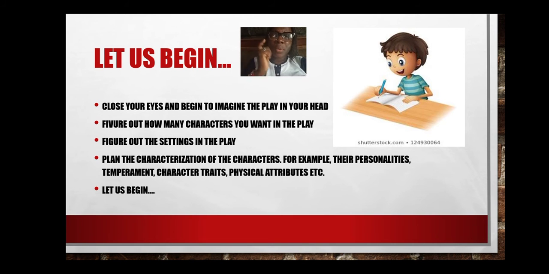So you have to figure it out. The dog in the story, is it going to be mean, wicked, slow, clumsy, serious, old, young, generous? Give each character the attributes that you think will bring out the best in your play. So, what are you waiting for? Bring your pen, your paper, and let us start. And when we're done, you know what we do? We submit it here on Edmodo so that the rest of us can see and appreciate your work.